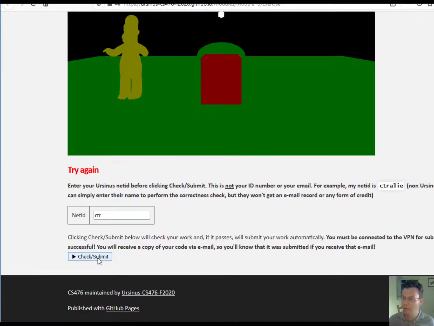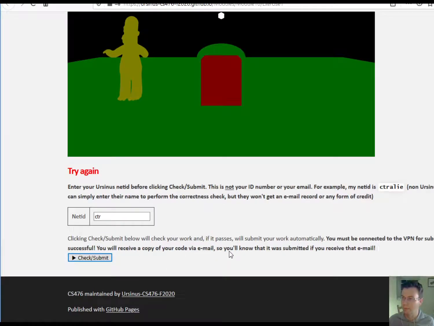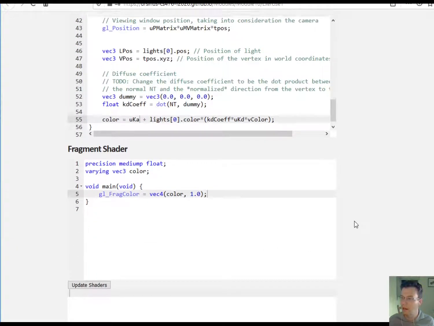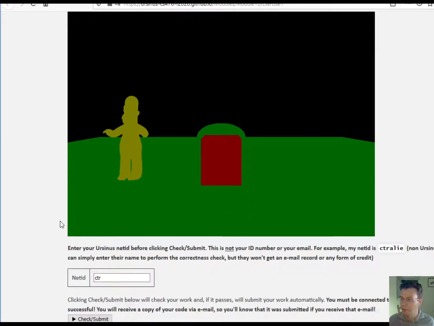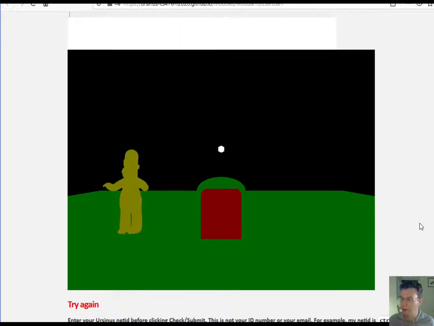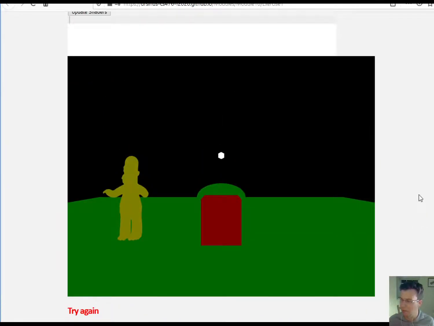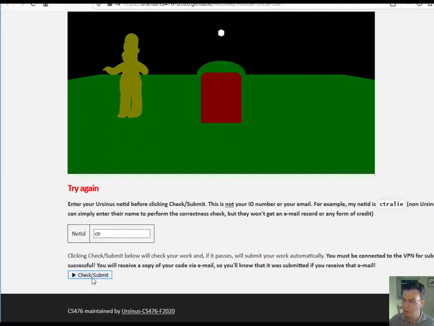But if I went back to the original, I thought it was going to tell me a hint about ambient. Let me try that again. So if I refresh and now click submit, oh, I forgot to do the ambient check. That's okay. Anyway, there's a lot of common mistakes and it'll tell you. So you can check here. If you get it correct, it'll give you credit on Canvas as usual. All right, so that's Lambertian shading. So give that a shot, and then we'll talk about another kind of shading.